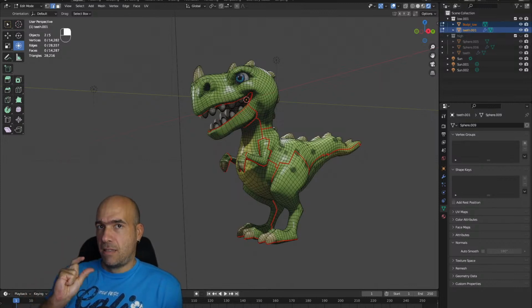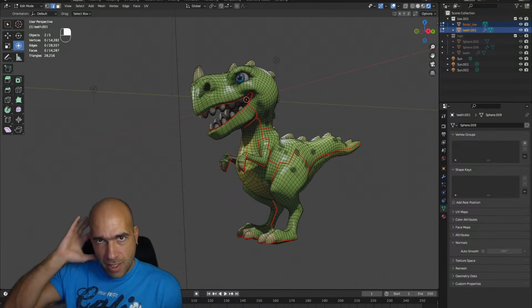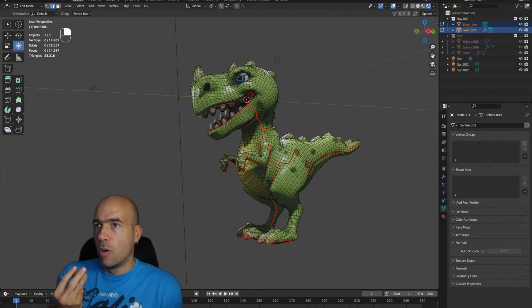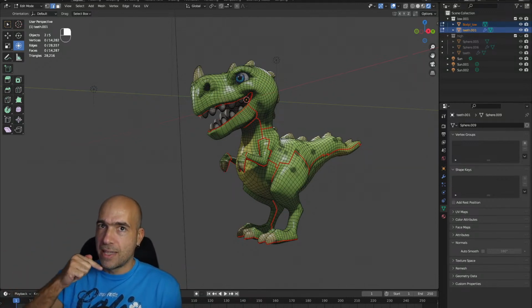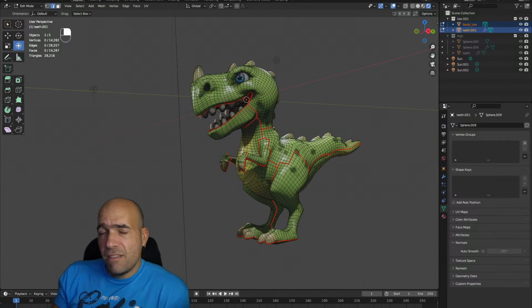Then I will bake it with the head in the low poly, and the low poly will be one head and the gas mask will be one low poly. There will be no head inside. And then later, if they want me to do a head inside, I will charge them for the additional hours needed to make the low poly of the head inside and so on, because in the beginning they didn't want it. So yeah.